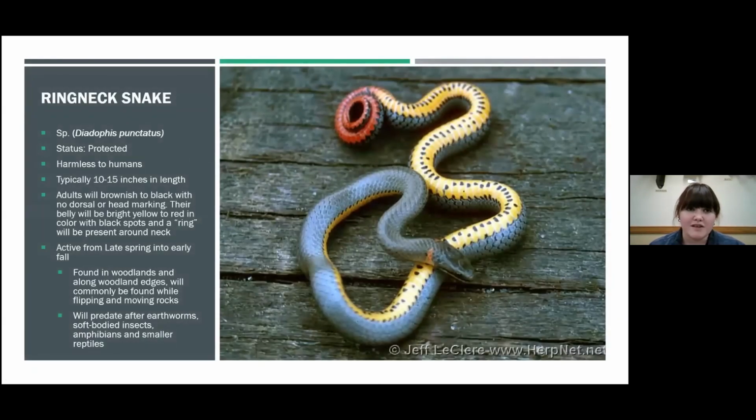The next one I'm going to talk about is the ringneck snake. So if you all have been out here to the Dorothy Pecaut Nature Center, you have seen our pollinator garden. This last week when I was working in that garden, I actually found one of these ringneck snakes. So this might be one that you might run into in your gardens yourself. This is a harmless to human snake, and it's very small. The max it can reach is about 15 inches. The one I found was about 5 inches, and it was barely big enough for me to hold on to.